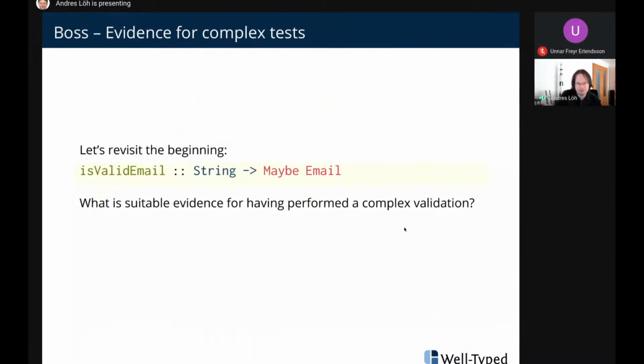Well, okay, that would be one option, but you can imagine yet more complicated things, and sometimes that may just not be what you want, and sometimes it may actually introduce performance overheads that you don't want, because an abstract syntax tree perhaps has a less compact representation. And you don't really want all that complexity in your program just for a little bit of extra correctness checking. And perhaps the test is even more complicated, and it's just not obvious what the evidence is. So what is suitable evidence for a complex validation?